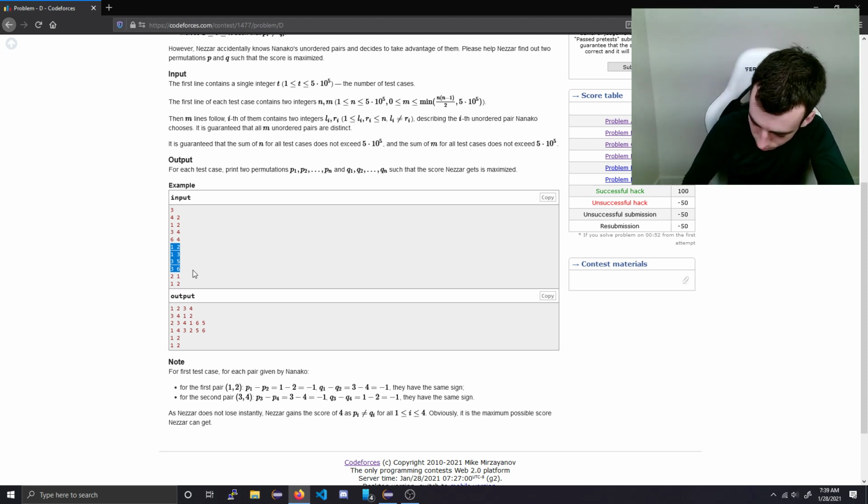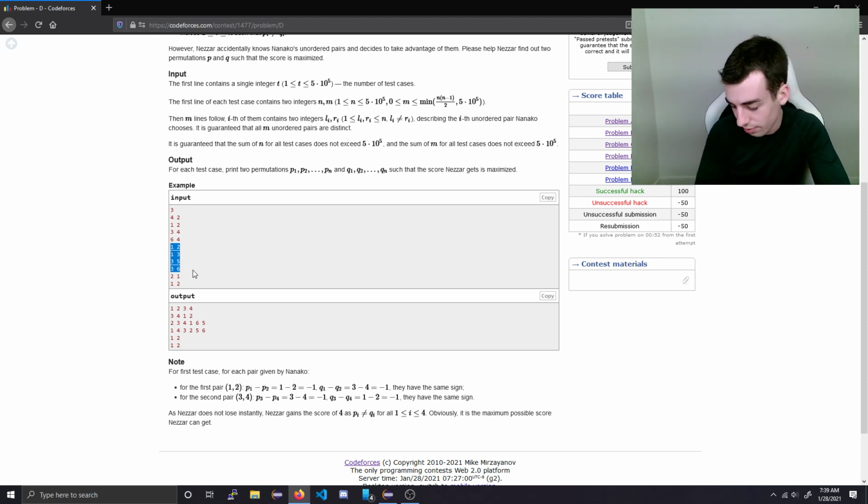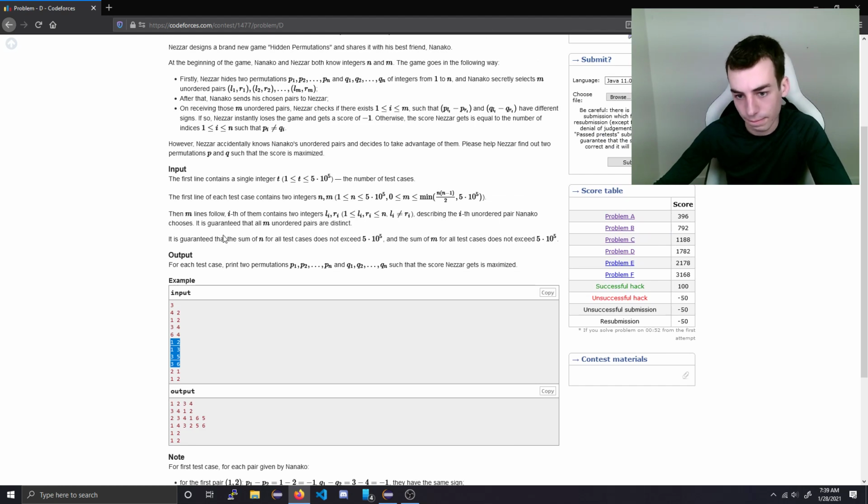Otherwise, if we have 1, 2, 3, 4, 1 and 2 have to be in this order, 3 and 4 have to be in this order. You can swap 1, 2, or you can swap 1 and 3 and 2 and 4.